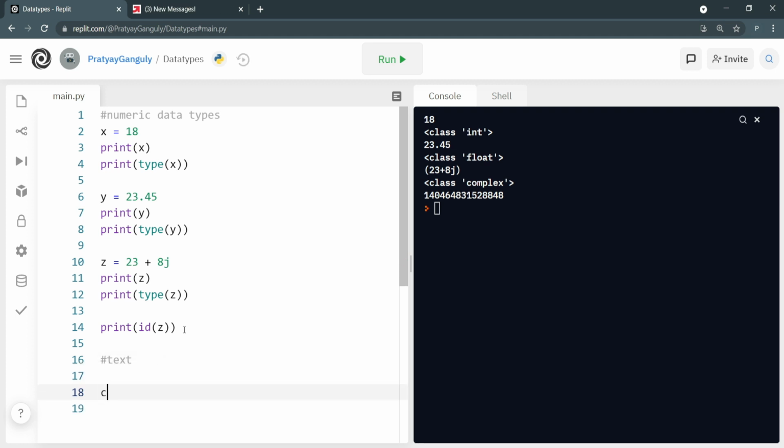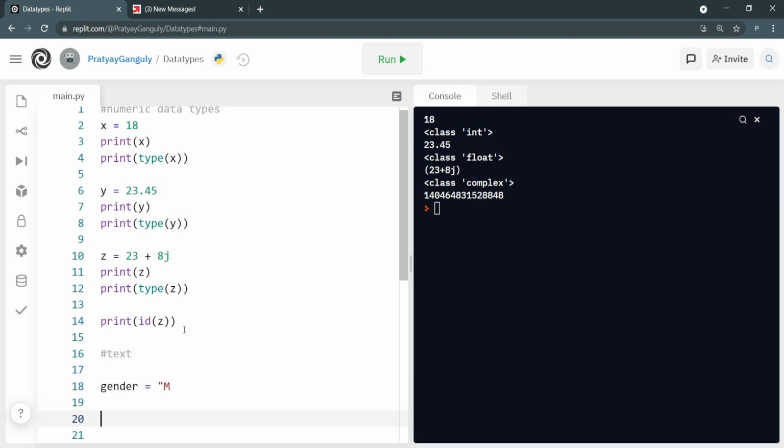Suppose I am writing here gender is equal to, under quotation I write M. It will not store it as a character, but rather as a string. And if I want to store something like message is hello, how are you, it will store this as a string. So both of these things will be stored as a string.